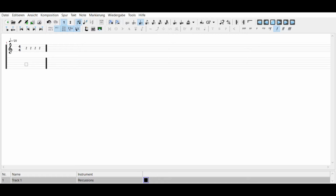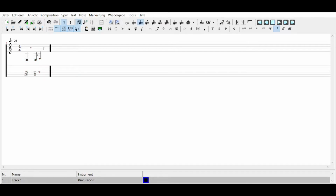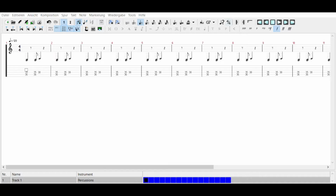So I'm going to do a very simple drum beat really quick. Hang on. Really very simple. Copy and paste, I don't know, 16 times, whatever. So there we go. Now we switch to 6/8.